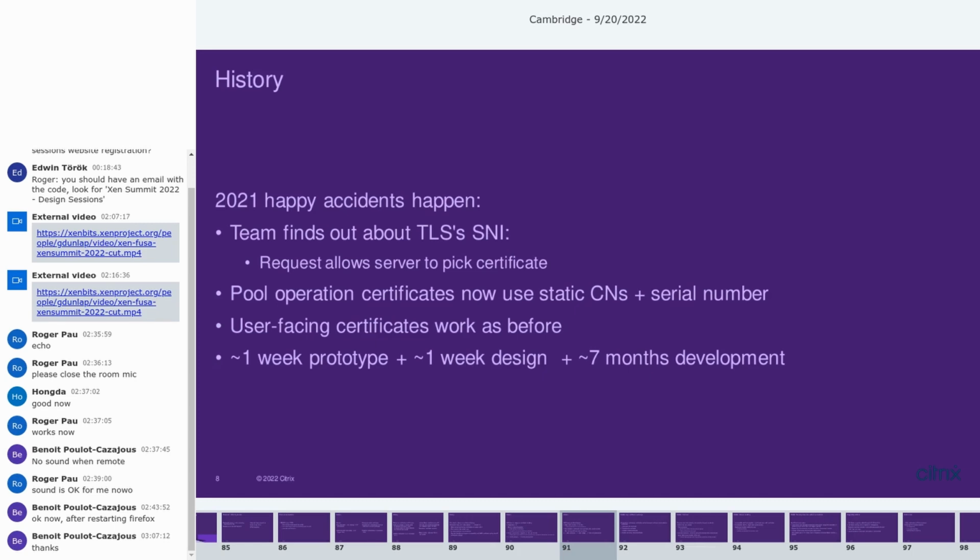Here we do not use it in the usual way, because these servers are not exposed to the public internet. We're going to use it in a different way, because we don't really have host names, but it can be exploited to still decide which certificate to give.